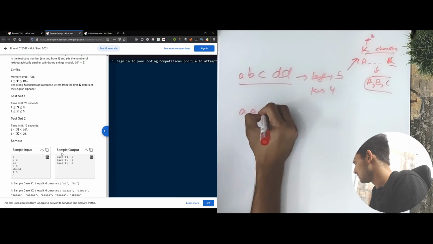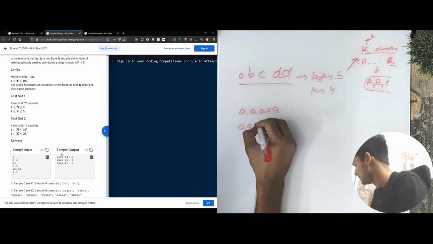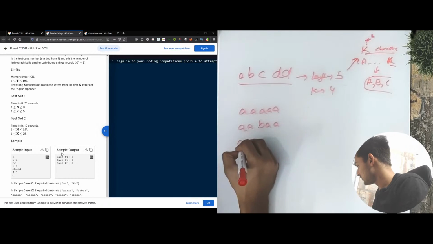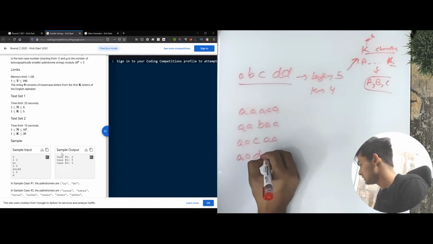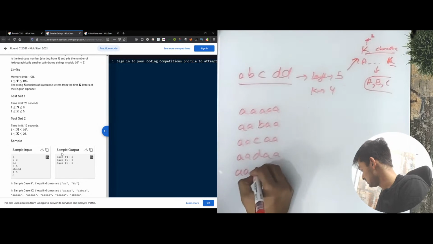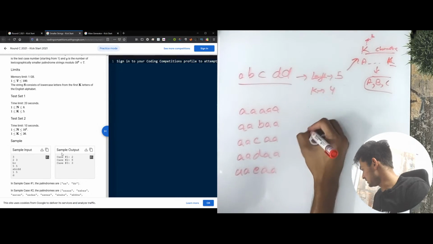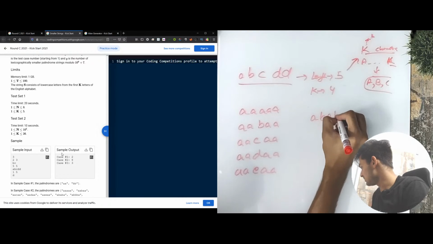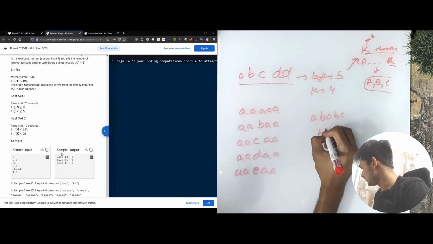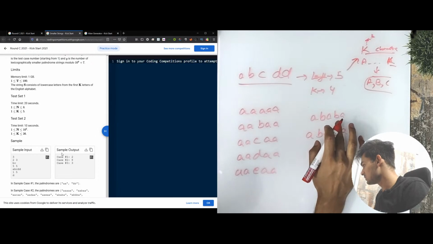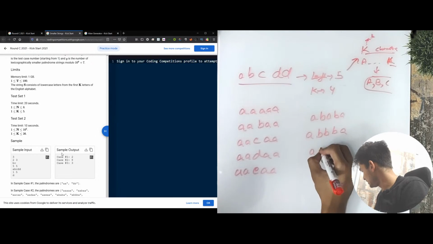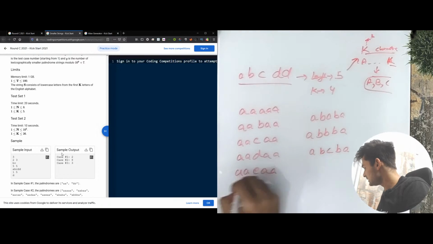We have AAA, AABAA, AACAA, AADAA. There are many answers. Then ABA, ABBA, and ABCBA. These are the 8 answers possible.